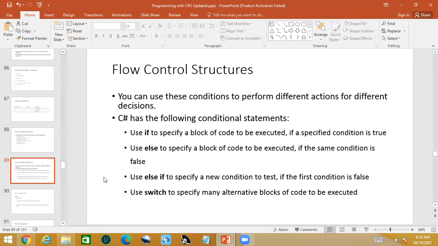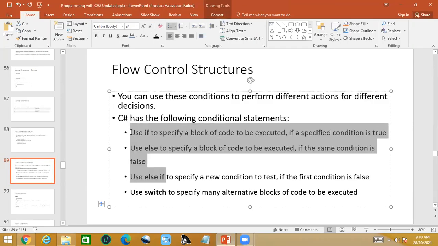We have examples and I'll show you, but before that we need to go through each conditional statement. The next one is else if. Use else if to specify a new condition to test if the first condition is false. The last one is switch. Switch is a different conditional statement, and these three are interrelated.